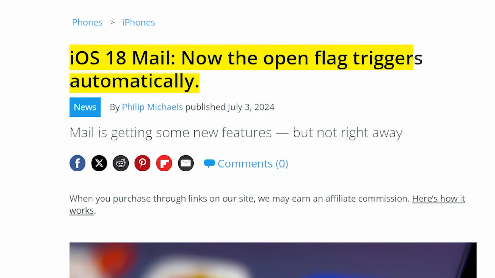Now, for those of you who might not know, ever since the Apple iOS update, any person who has their email account tied to the Mail app on their Apple iPhone, the open flag triggers automatically. So can we actually trust open rates if you're tracking them? No, but they can be a good signal if you're landing in the inbox or not, because emails in the spam folder will not trigger the open tracker. And if you are tracking open rates, we don't, and we can talk about that in another section.